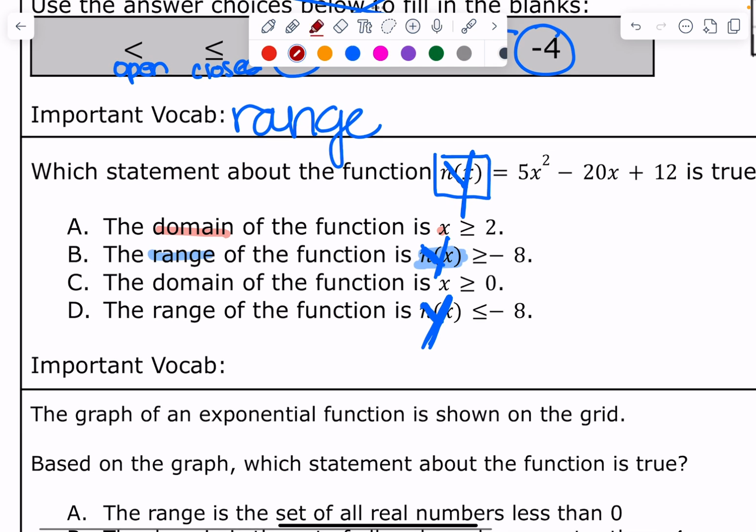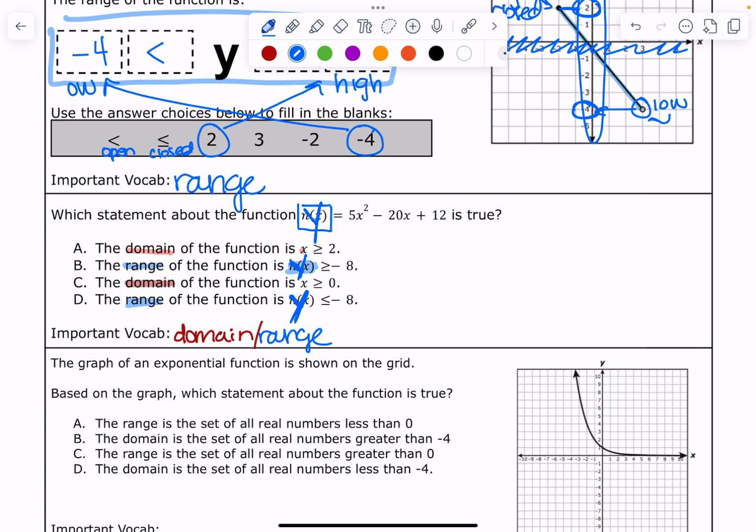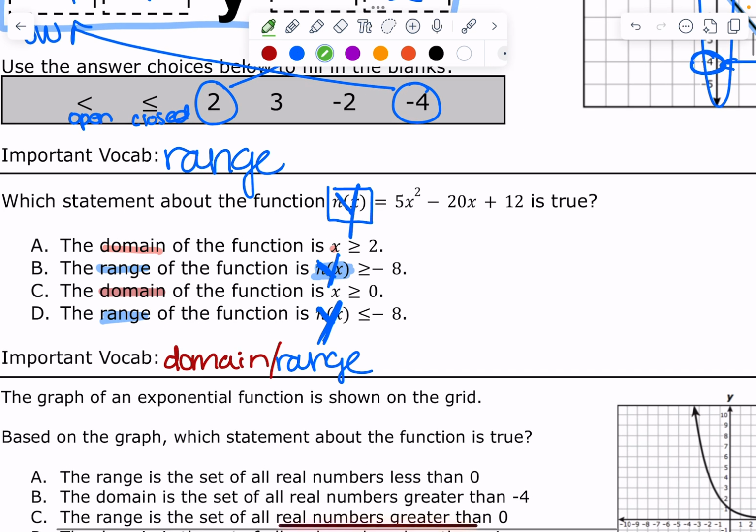So I don't know, maybe that's true. And then the next one is about domain again. And the next one is about range. So when we do this, we have to know that we're looking for domain and we are looking at range. Okay, that's going to be the thing that helps us. The fact that we don't have a picture means we are going to take this and put it in Desmos to make a picture. That is what's going to help me.